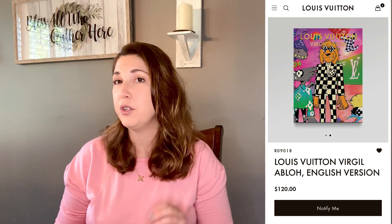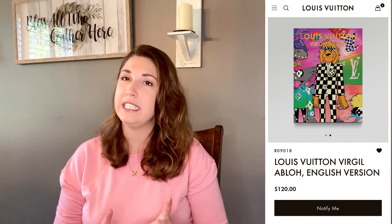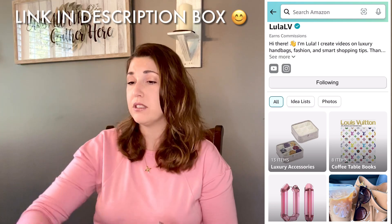Number one has to be the book that was just published this year on Virgil Abloh. This book is available from Louis Vuitton — it's a beautiful hardcover book for $120 US dollars. There are two different cover options, however when you order it you cannot specify which cover you want. I've seen videos flipping through the book and it's stunning — it's really a collector's piece. It may be hard to get, so if you can't secure a copy, there are also other great Louis Vuitton books available through their website or Amazon.